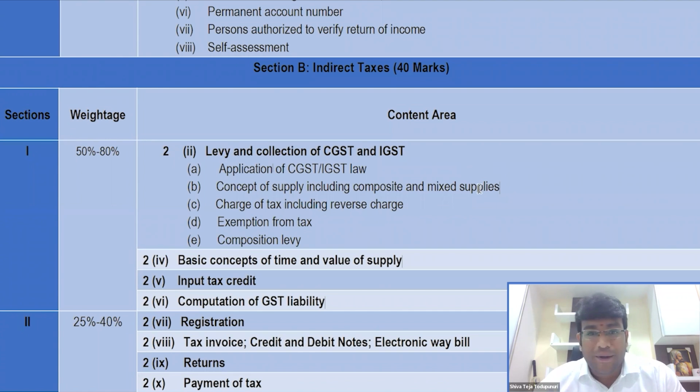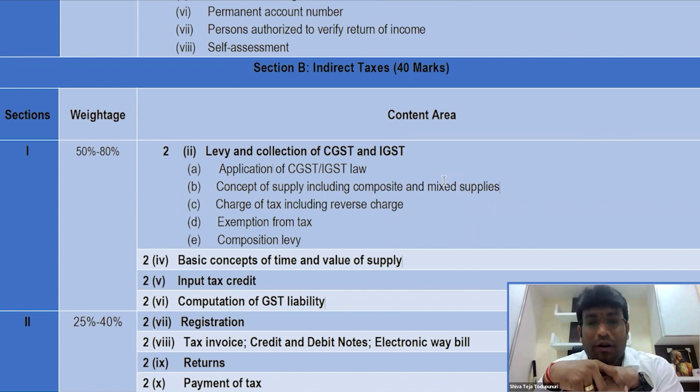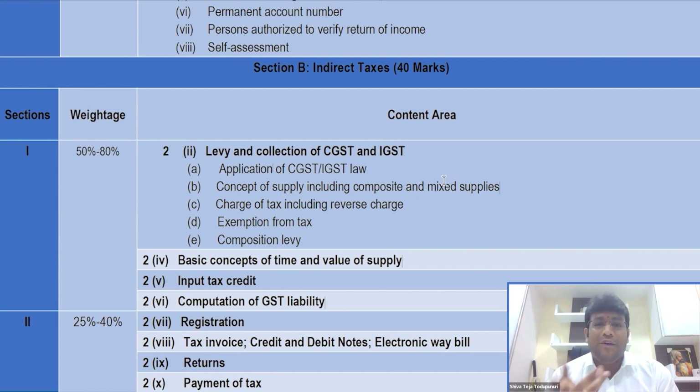Next, somebody asks, sir, how many attempts did you take to clear CA? Do attempts matter? Okay, first I'll tell my answer. By God's grace and all the faculty support and everyone's support, I cleared everything in the first attempt. But if you ask me, do attempts matter? Not really, but it's always preferable that the more quickly you qualify, the better it is. If you qualify in the first attempt, that is even more fantastic. But if you have not passed in the first attempt, it doesn't mean life is done. Even if you pass in the second attempt, life is still there, a long way to go. But the more quickly you pass, the better it is. Yeah. Done. Jeevan is saying thank you.